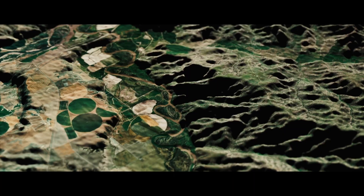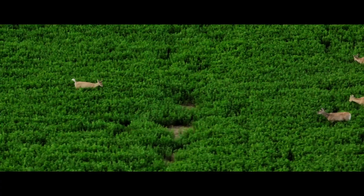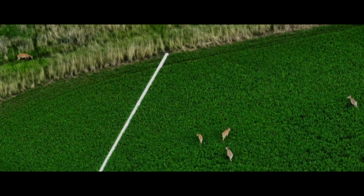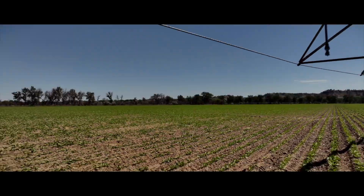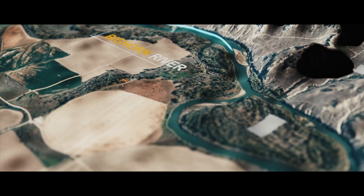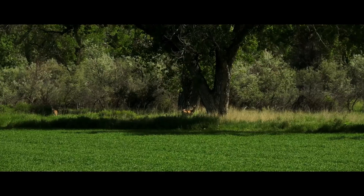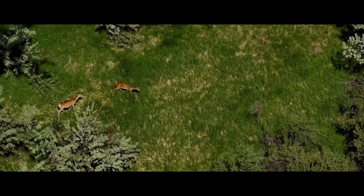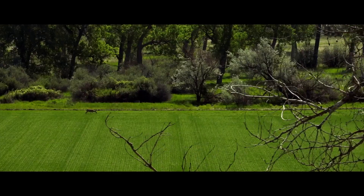With all the irrigated acres that the Bighorn River Ranch has, there's plenty of food for the wildlife, which lets them be healthy and sustained in big, good populations. That kind of flows right into the river bottom and great bedding cover — tall grasses, cottonwood-lined Bighorn River for seven miles. It's hard to beat and it's unprecedented.